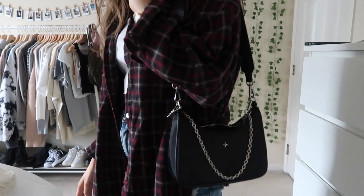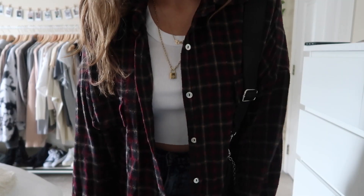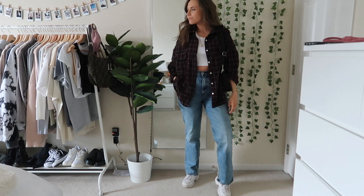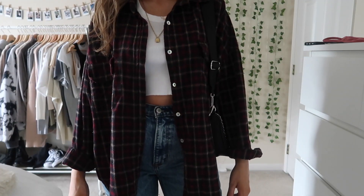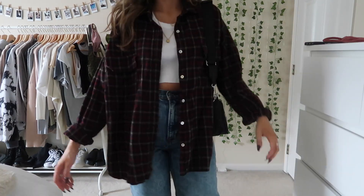Next up I'm putting on this mask from Etsy — I'll have it linked below. That's just a reminder to make sure to add a mask with your outfits. I just have this oversized flannel from a local store where I live — you guys should definitely check it out. I'll have the store linked below. It's called 96 and the owner is literally the nicest person ever, so definitely check it out.